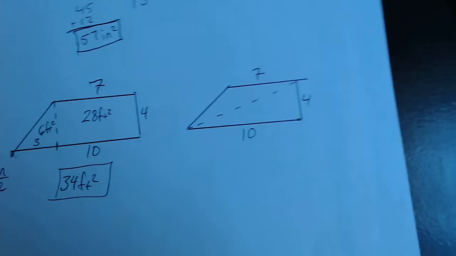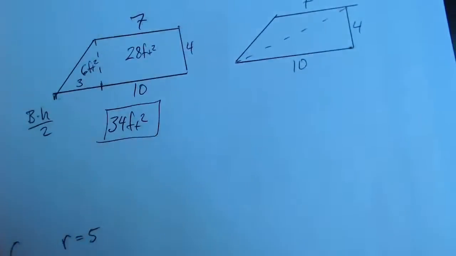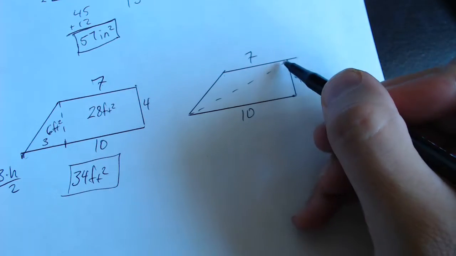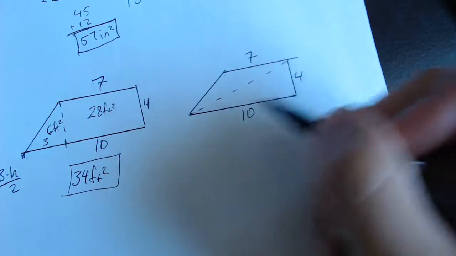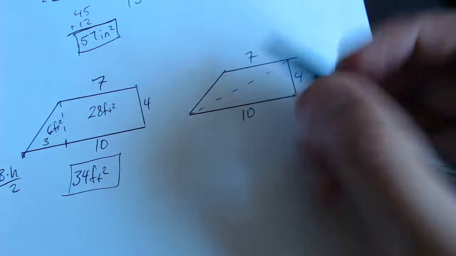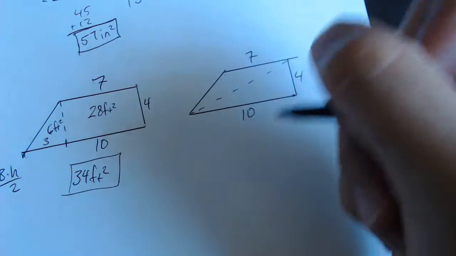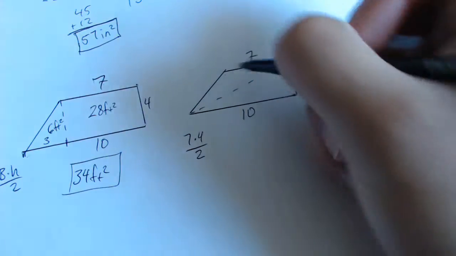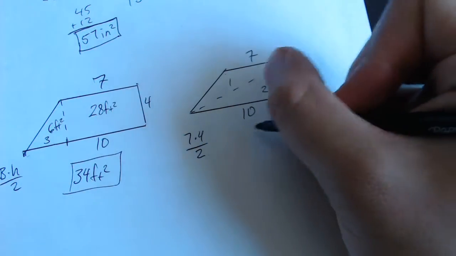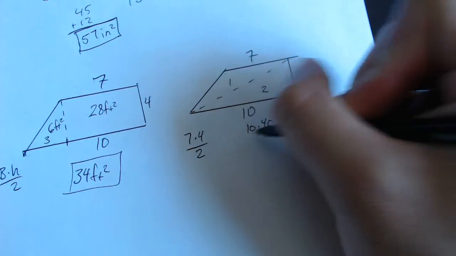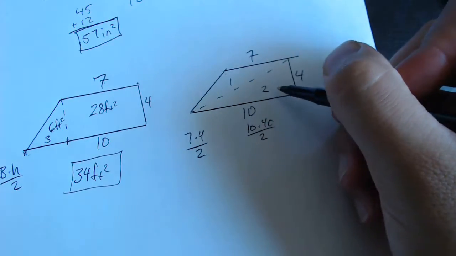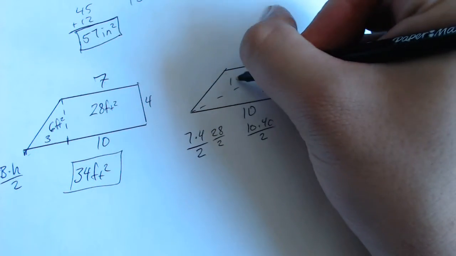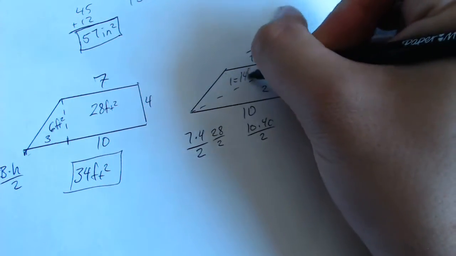Now to do it the other way, if we cut it into two triangles, we don't actually have to find any missing pieces, because we have the base of this triangle is 7, the height is 4, and the base of this triangle is 10, and the height is 4. So we would just do base times height divided by 2 twice. We would take 7 times 4 divided by 2 for this first triangle, and then 10 times 4 divided by 2 for the second triangle. The first one, we get 28 over 2, which is 14. So triangle 1 equals 14 feet squared.